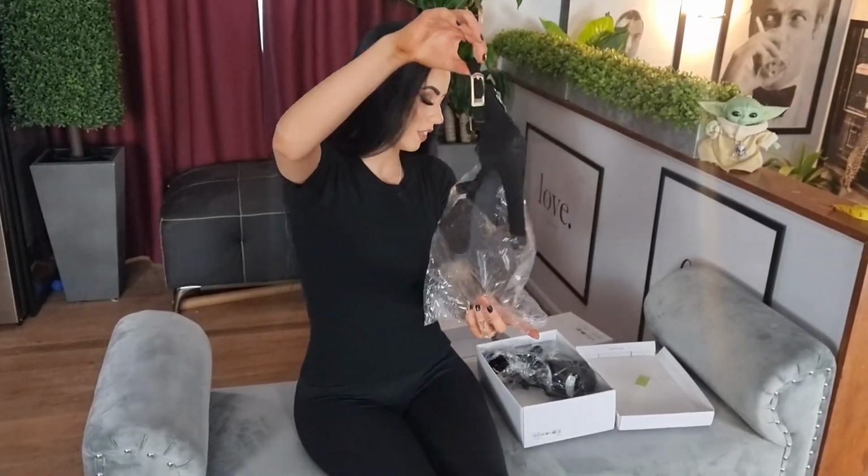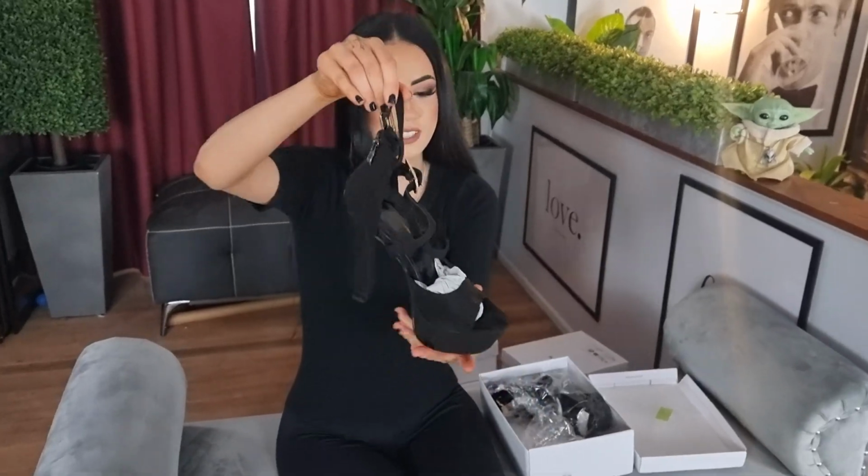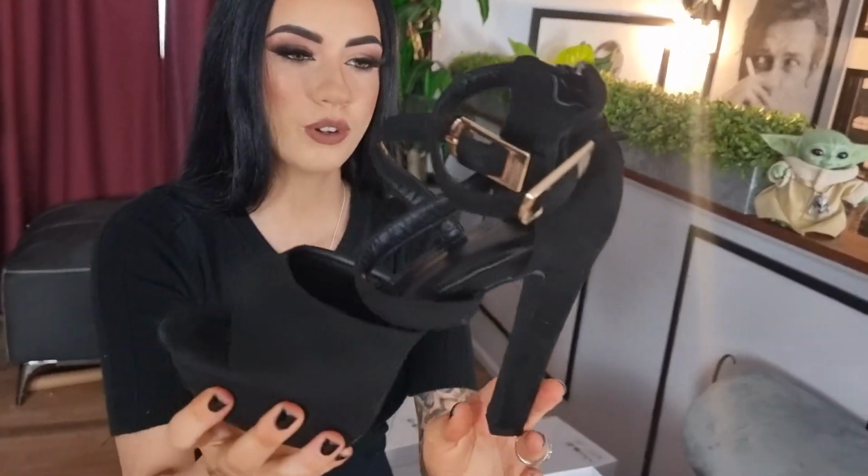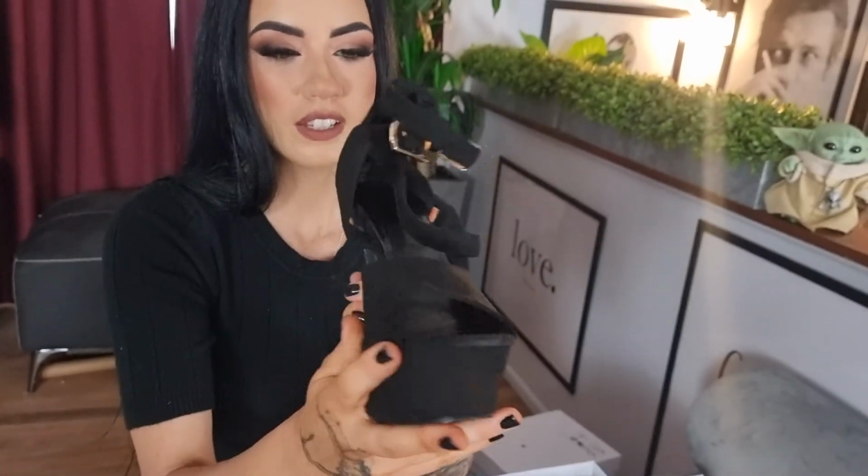I'm going to unbag these gorgeous shoes. As you can see, it's definitely a rosy shoe. I'm going to measure the heel in just one moment. I'm just going to describe them. So we have the faux kind of leathery kind of suede kind of look on the heel and the upper. And then you've got a zipper at the back, and then this really cool gold buckle strap detail on the top and the upper of this. So I find that really amazing.